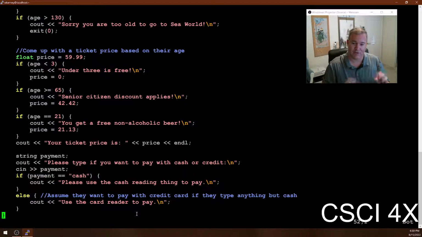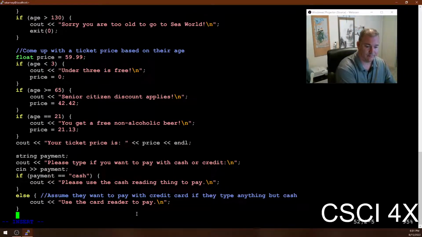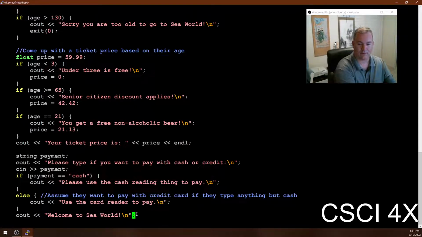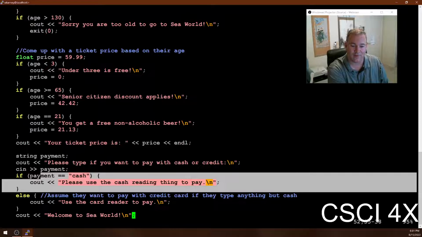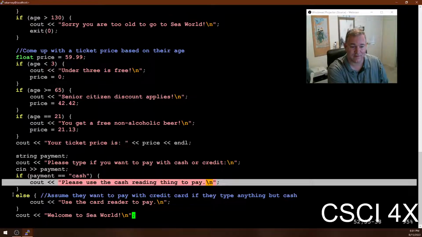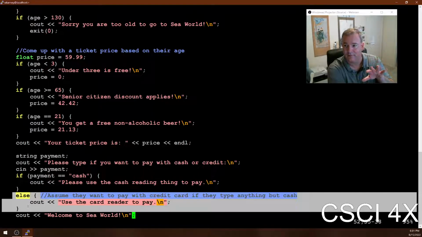So if you type in cash, it'll do the one, and it will skip over everything in the else block. Cout, welcome to C. Okay. So if they type in cash, it's going to print to the screen, please use the cash reading thingy to pay. Obviously, I don't have the cash reader here, so we'll just pretend they paid. And it's going to skip over all of that code in the else block.